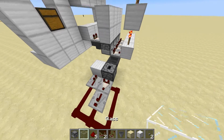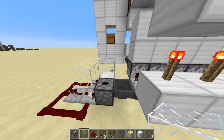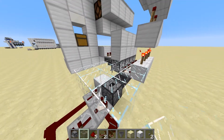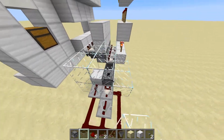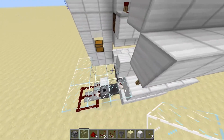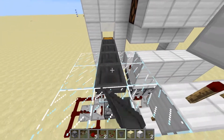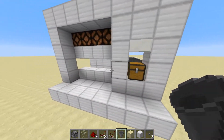Now we're going to be building the item elevator frame, so let's go ahead and take some glass and go around the dropper like this, and also a glass block in the middle. Now I'll do the second layer the same, and the third layer we're going to be making a U like this. Our item output is going to go into this chest with some hoppers like that. Now all we have to do is test it and see if it works.